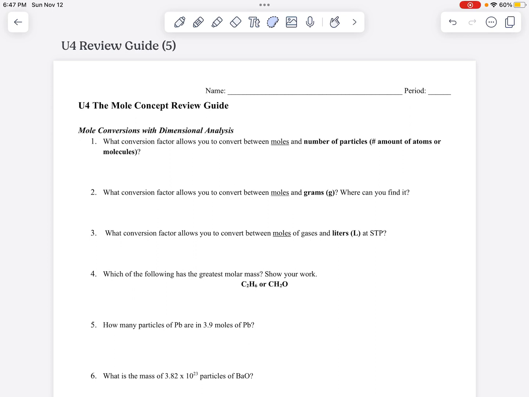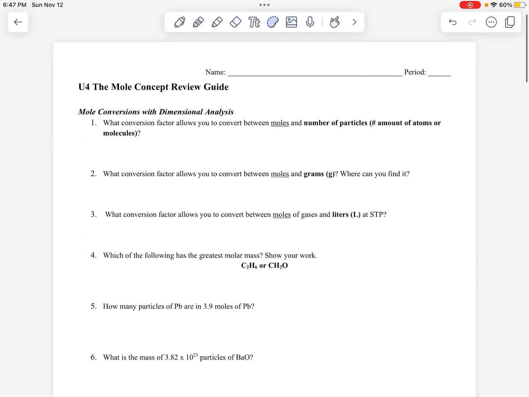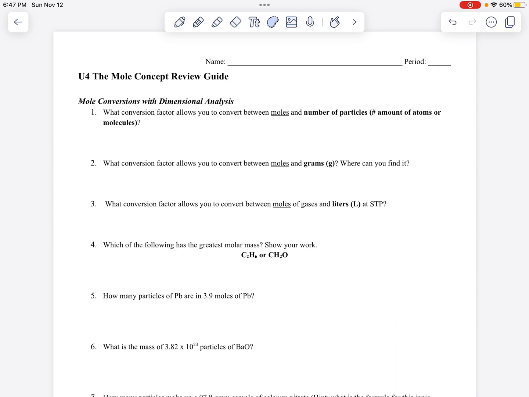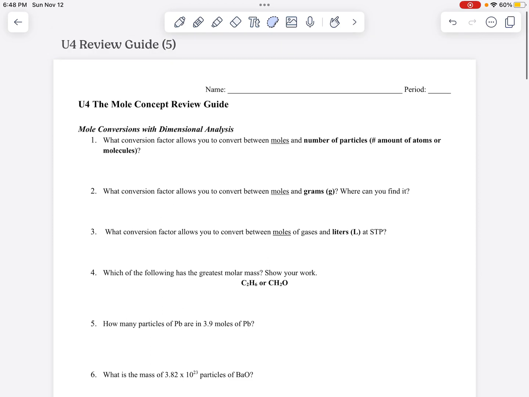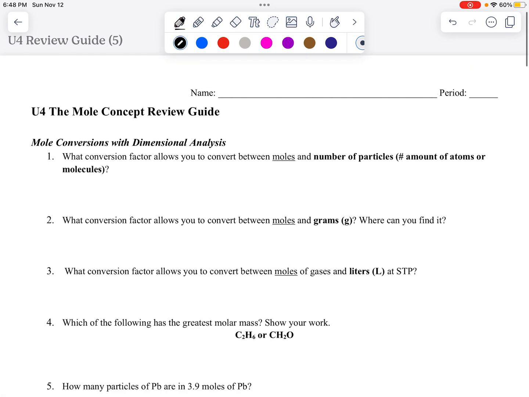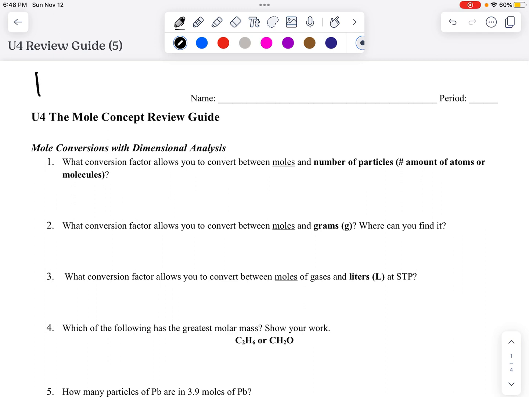Now, this whole unit was very math heavy, understand that, and I'm here to make sure that everyone has all the knowledge in place before we take this unit test, okay? Now, mole conversion, there are three molar conversions that you're going to have to know for this test. Yes, I will provide them for you on the test, but however, you need to know how to utilize these molar conversions, okay?